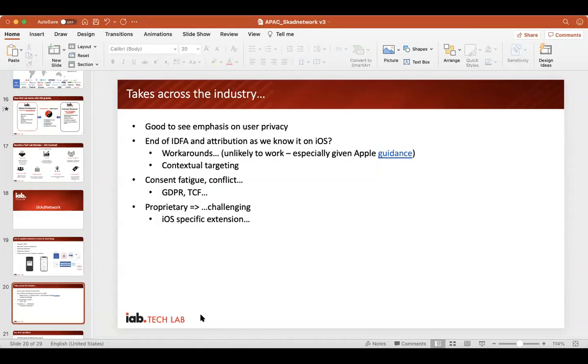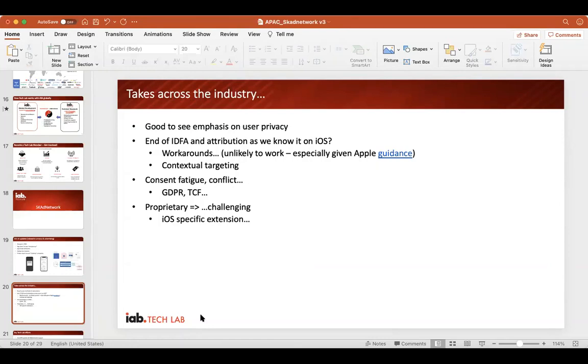Basically, with that scary looking prompt, people feel the chance of users agreeing to that is low. Now we don't know that for sure, but that's basically the general opinion.